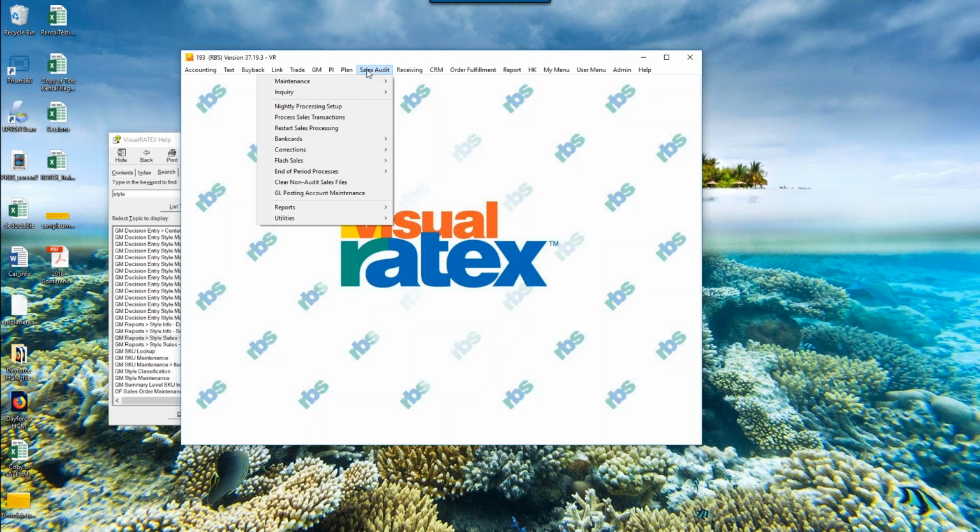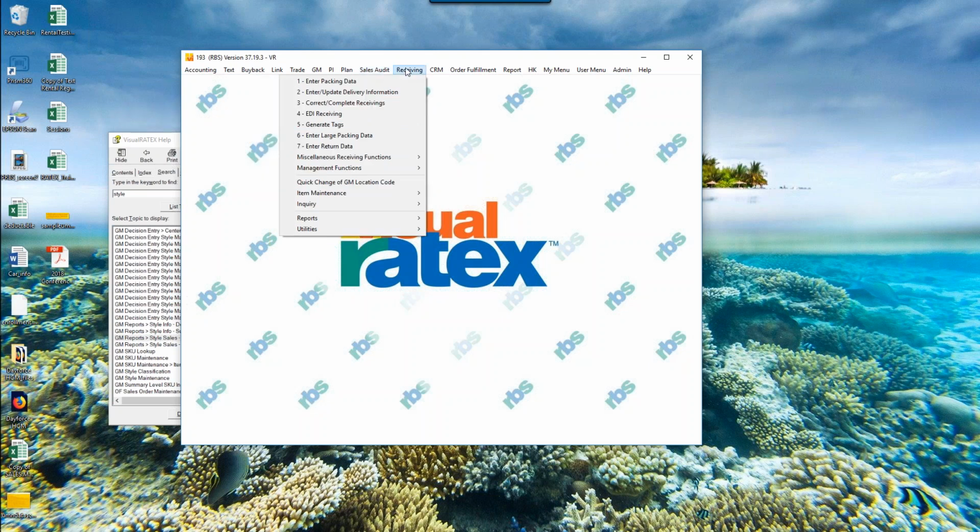Sales audit. This is where, so POS transactions occur throughout the day. When POS closes, those transactions go to sales audit. And this is where they're validated. They're validated for completeness, that all of the data exists, that the totals match, and all of that is done through sales audit. This is also where the journals are created for the general ledger for sales. All of that is here.